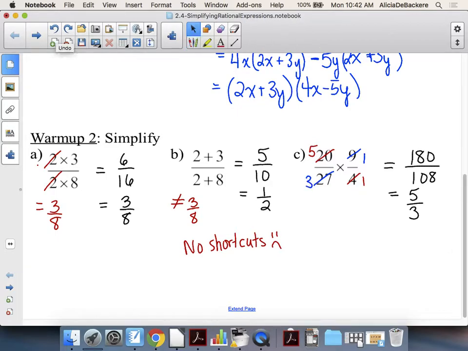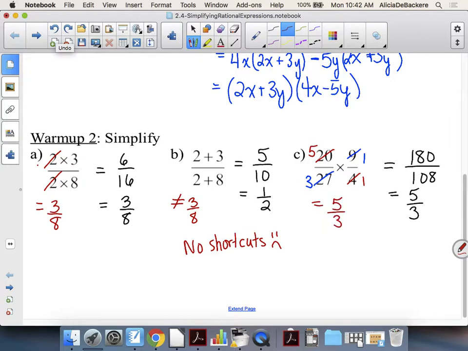So in this case, I'm just reducing to lowest terms first. And now I multiply across the top. 5 times 1 is 5. And multiplying across the bottom, 3 times 1 is 3. And I end up with the same answer. So shortcuts exist when I'm multiplying, either within the fraction or between two fractions.